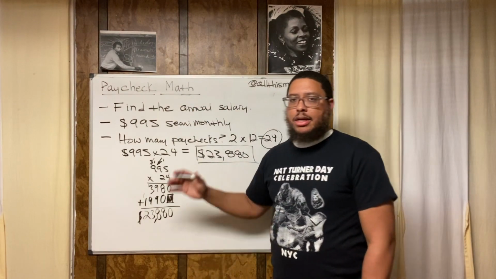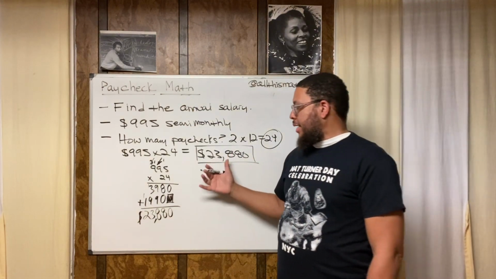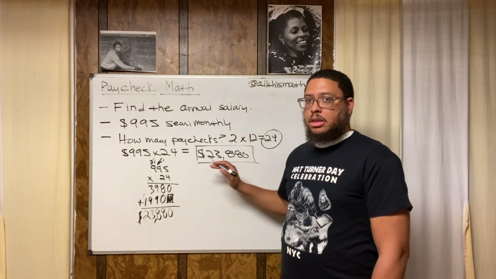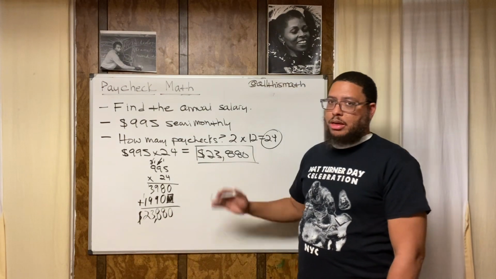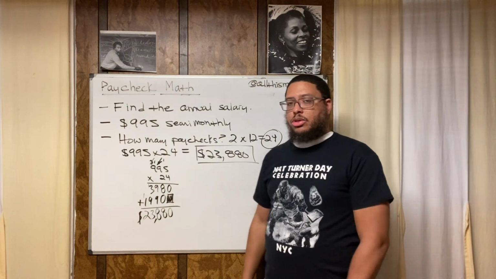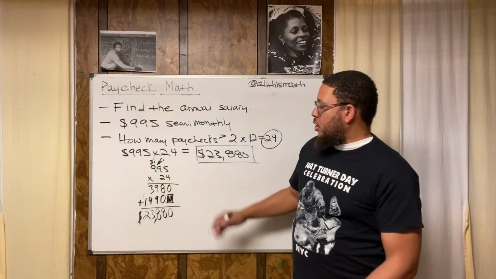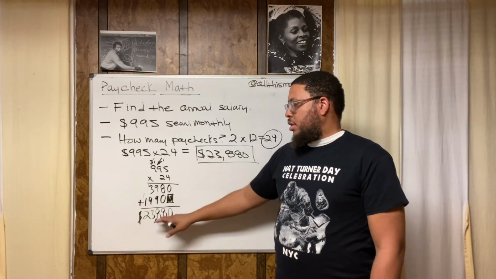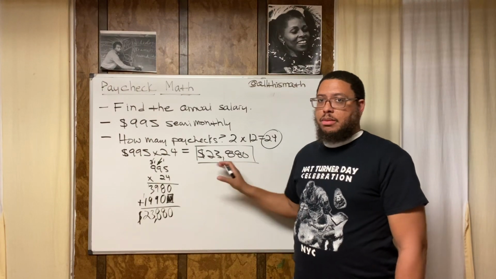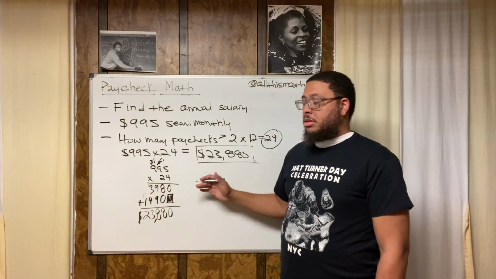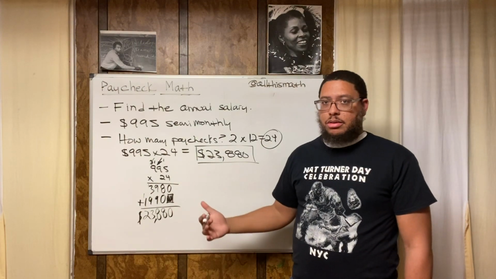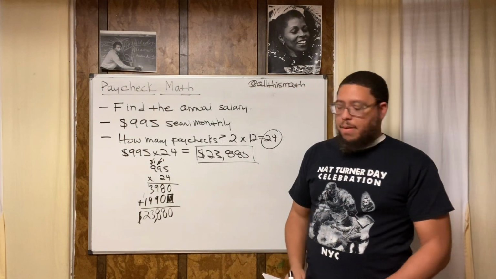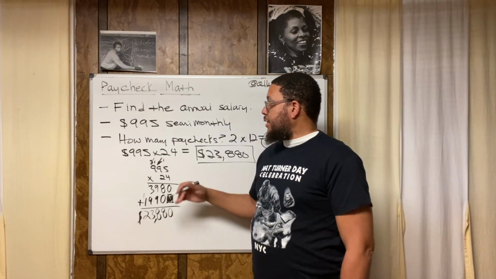It's good to do your problems more than one way so you can check your answer. It's like a system of checks and balances. You probably learned about that in government class, U.S. history, or civics, right? So the same thing applies in math. Do your problem more than one way. Make sure you get the same answer. If you don't, you gotta do some investigation and find out where the mistake is.